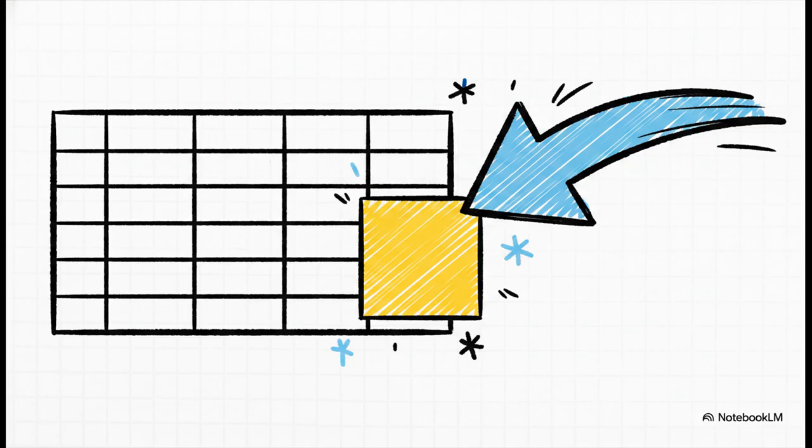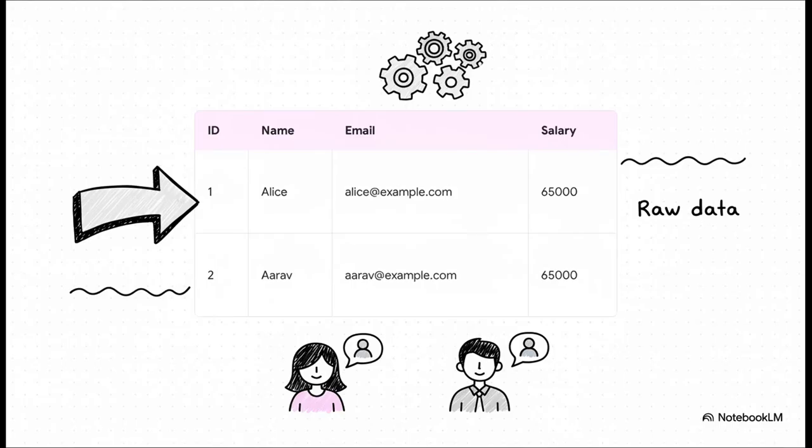When a developer types insert into users values, they are literally giving a direct, explicit command to the database to add a brand new record into the users table. In this case, we're giving this new user an ID of 1, the name Alice, her email address, and a salary of $65,000. Now imagine running that insert query a couple of times. Suddenly, our raw data is perfectly organized into strict columns and rows, based completely on our house rules. We've got Alice successfully logged in at ID 1, and we've successfully added Arav right there at ID 2. It really is that simple to start populating a database.